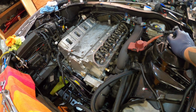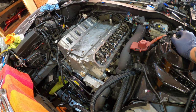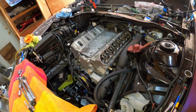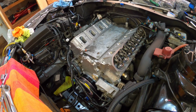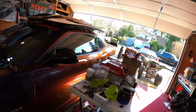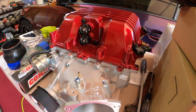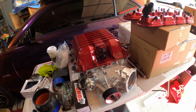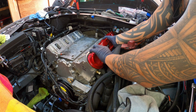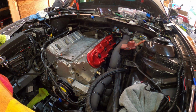So it might be time for me to go inside and not babysit, but play with my kiddos. So I might put the valve covers on, and then maybe later on tonight when my boy gets here, we'll lower this Kong's 2650. Get this bad boy up in there. Yeah, man, maybe tonight. So let's get these on. It's the money.